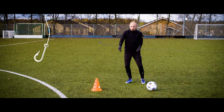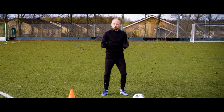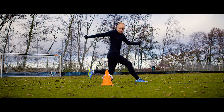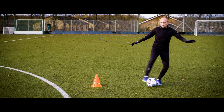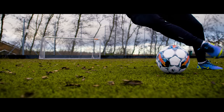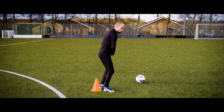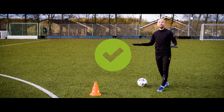Hopefully, they will start making a step in that direction already. This is where you sell the move — you basically make a little body feint going in that direction as if you want to take a longer touch. But instead of touching the ball, you're going to step over it and immediately start turning your body. When your support leg then hits the ground, you can explode off in the other direction. Because if the defender takes the bait, they will put all their weight going in this direction, making your job a hell of a lot easier.